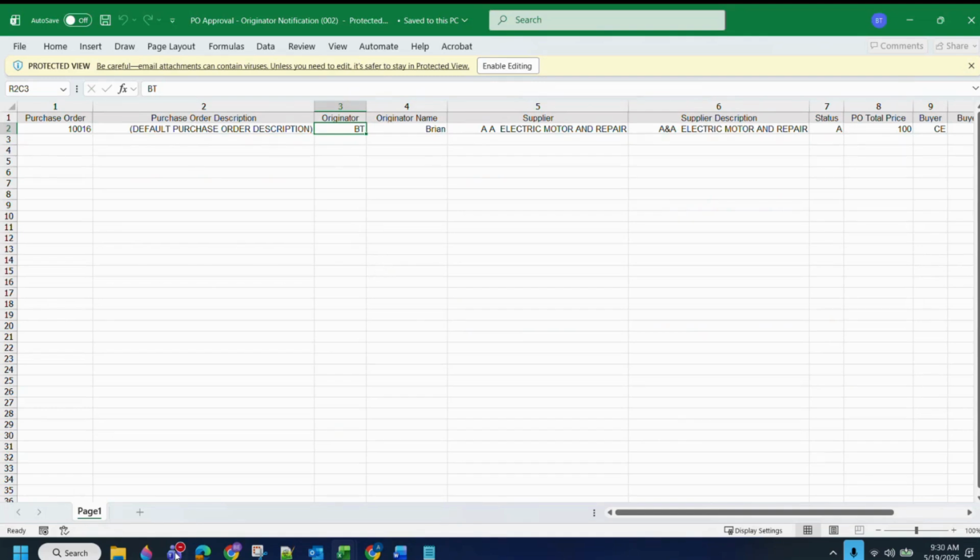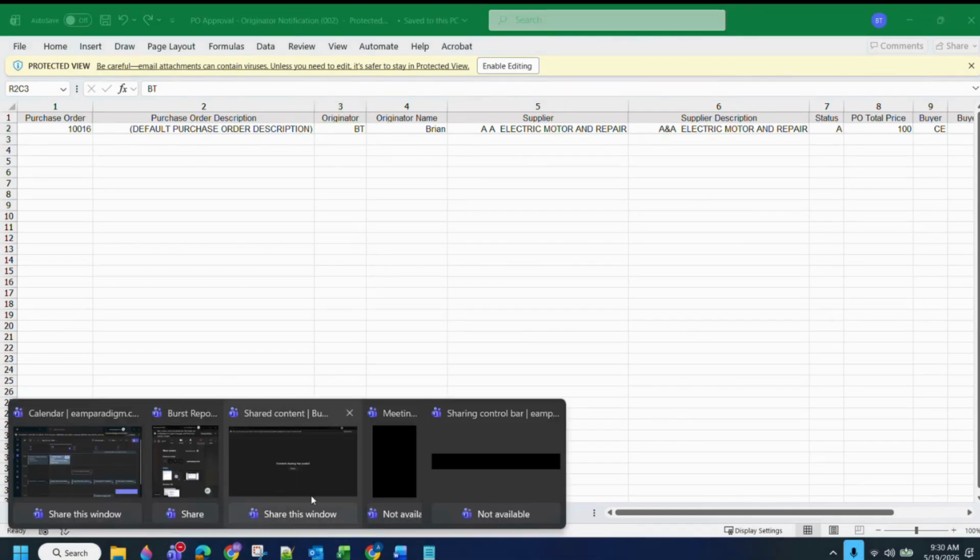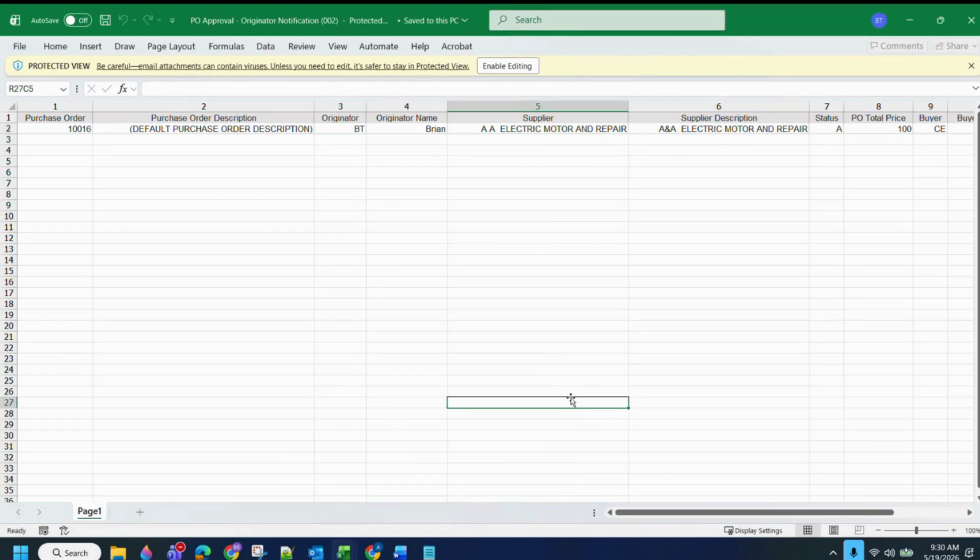Perfect. Yeah, it's a great tool. We're all probably familiar with inboxes, and inboxes are a great way to keep tabs of daily or weekly transactions that might be coming your way. But as far as specifically emailing the relevant data to a particular user, bursting is a powerful tool.